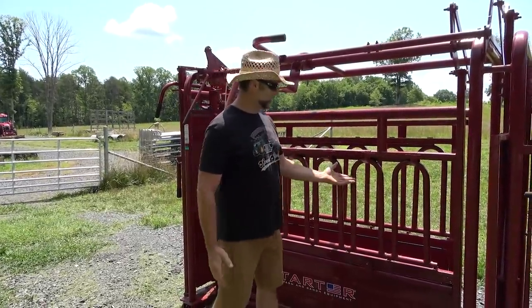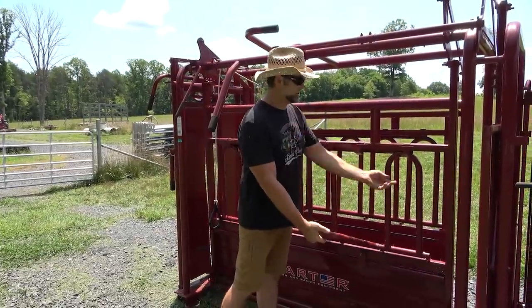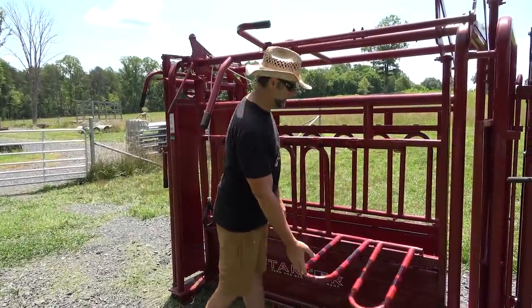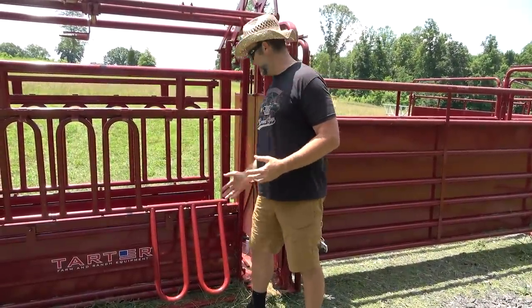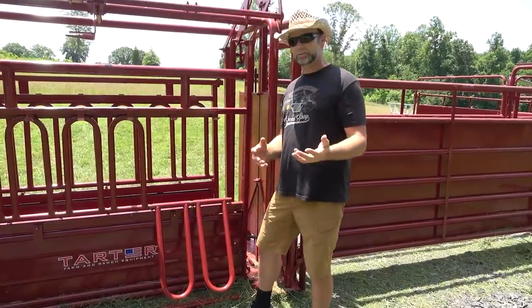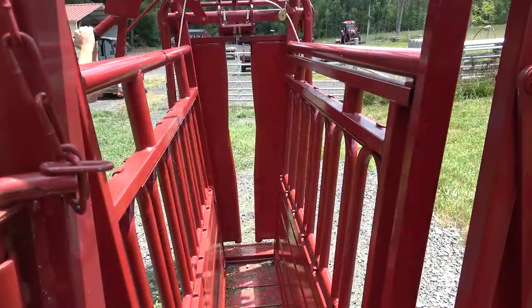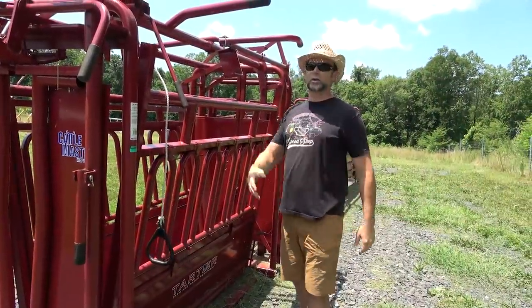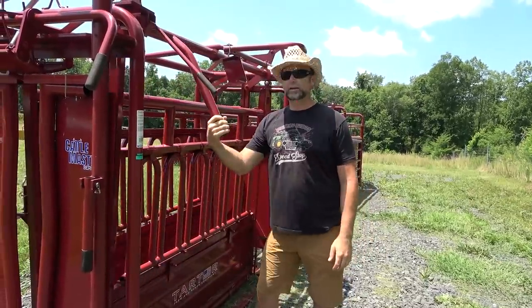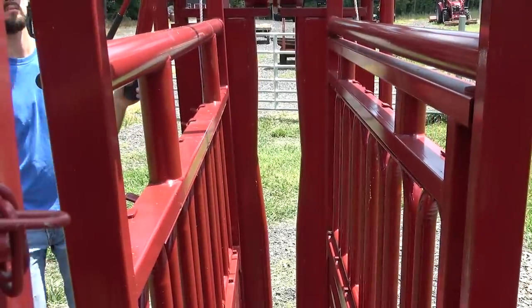So we have all sorts of little ways to palpate our cows. We can go in through here and do a preg check. All these open up. So if we've got to band our cow or do a preg check, we can go in through the palpation area right here and we can preg check and or band a steer. This is called a squeeze chute because it squeezes the cow. This is the squeeze handle right here. Cow comes in, it's wide open. I reach right here and I pull down. See that? It squeezes in on the cow, squeezing its belly and making it comfortable.